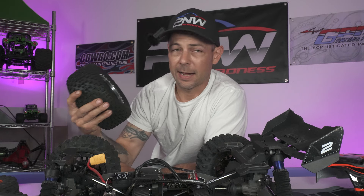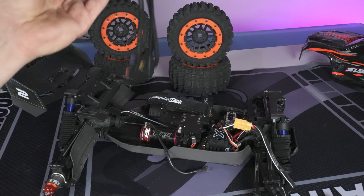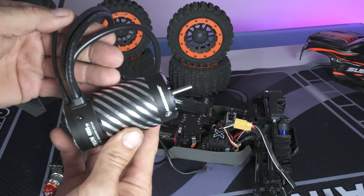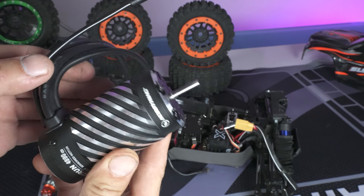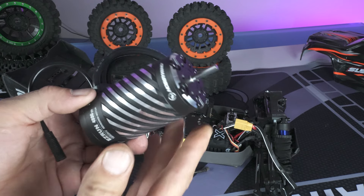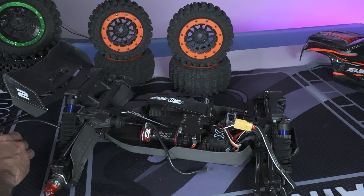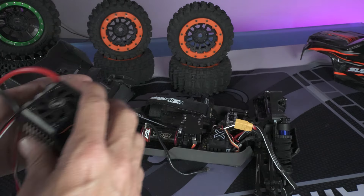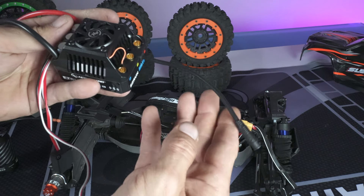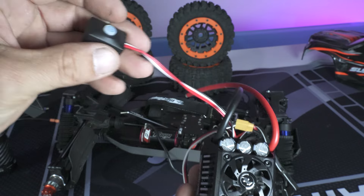No insert and it works perfect. Out of the box, that is the 4990 1650kv sensored motor — that's your sensor cable, and you'll definitely want a programmer to program that. Here's the brand new Max 6 G2: there is your sensor cable, your ports B and C, and the power button.